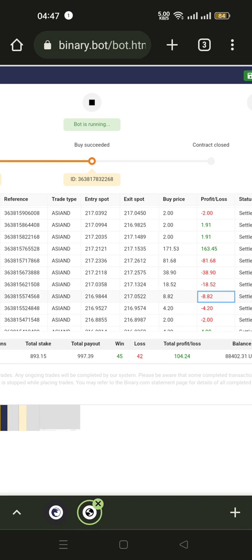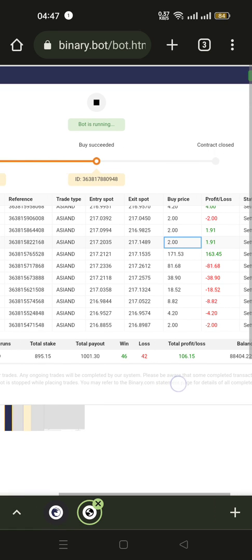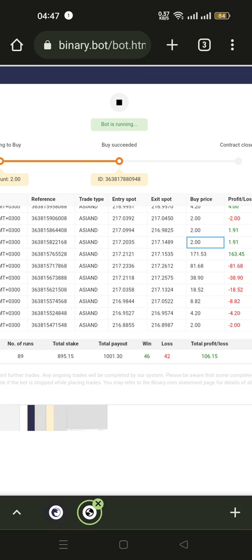With the 0.35, you also have maybe a smaller martingale so that it doesn't multiply this fast. You see the martingale here is 2.1, and from 2 we went to 4, 8, 18, 38, 81. If we had lost this, and maybe you have a small account, it means your account will stop in losses. So also be cautious on the things you do, especially the choices you make on the stake, the martingale, and the take profit.